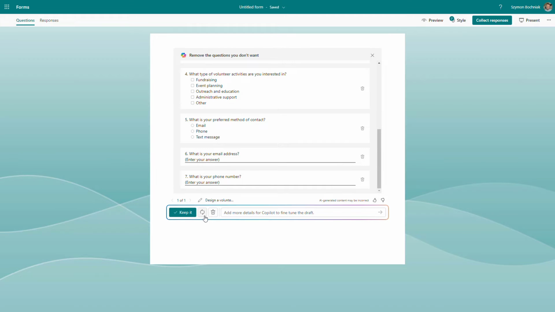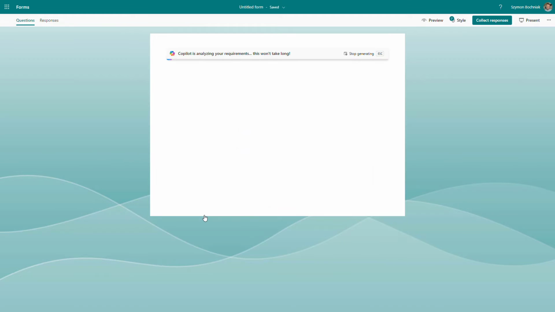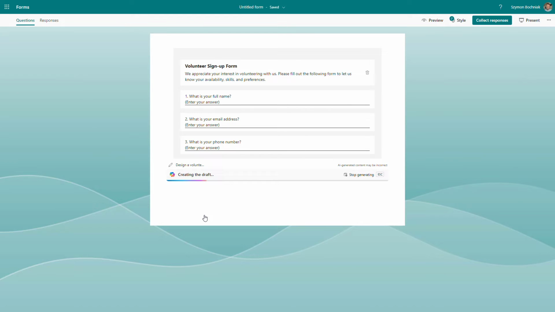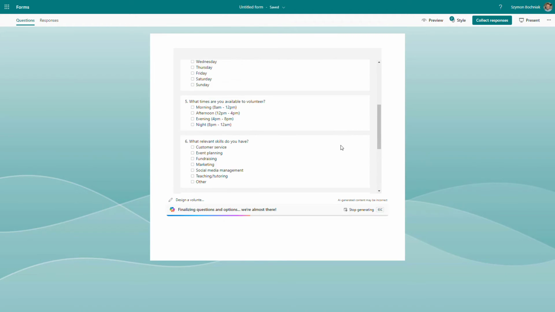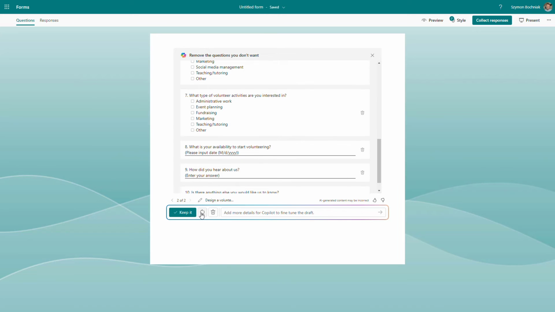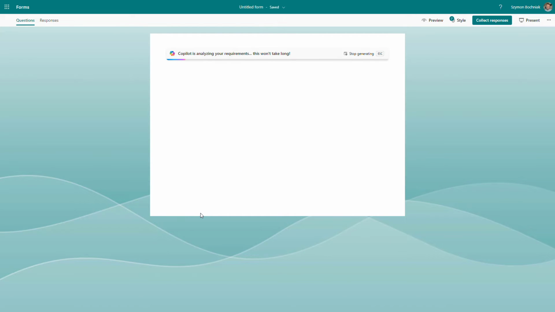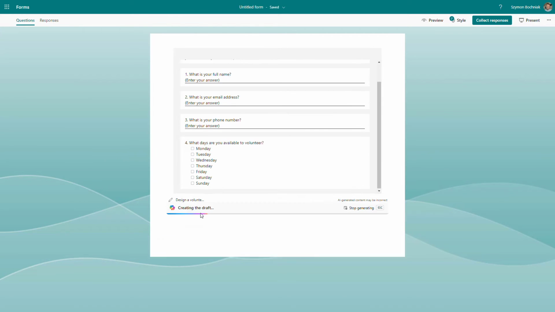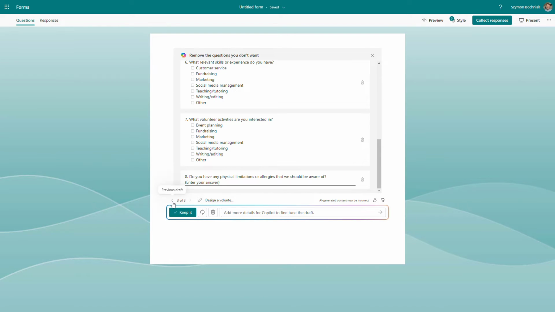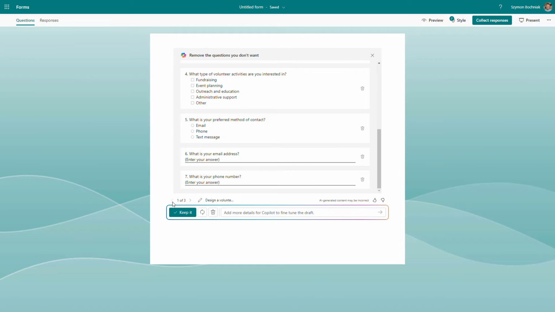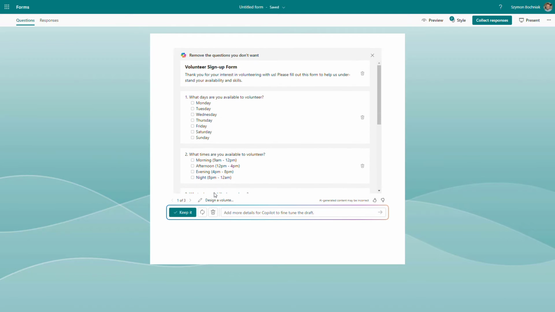If we don't like it, we can ask Copilot to regenerate this form for us. And again, we get a slightly different structure with similar questions. Moreover, we can repeat that operation to get some more inspiration from AI, and in the end we will have the capability to switch between available forms.